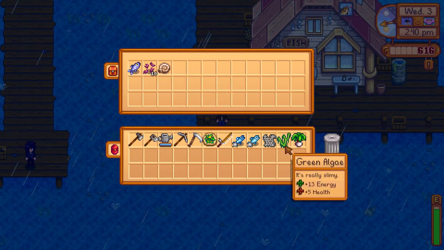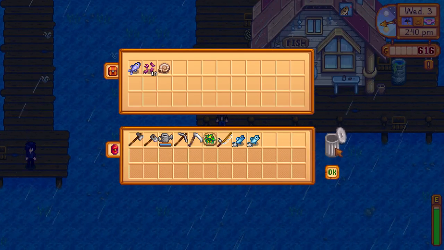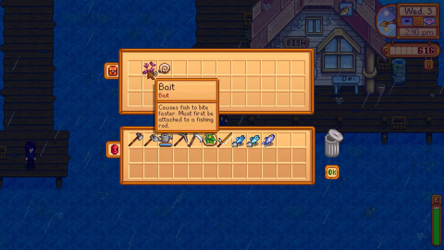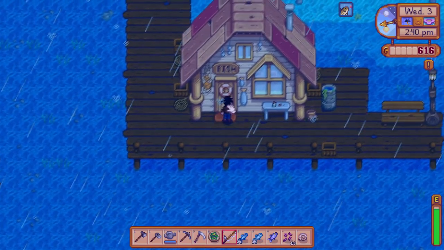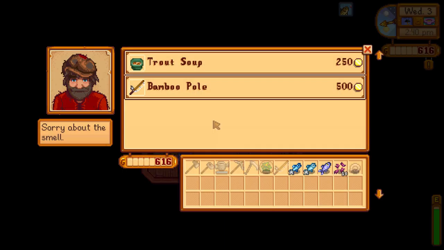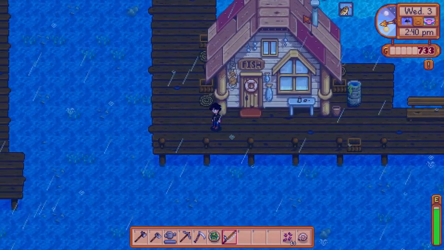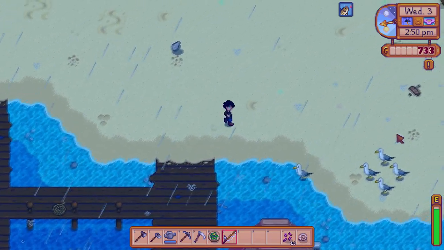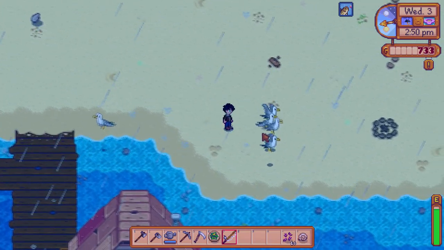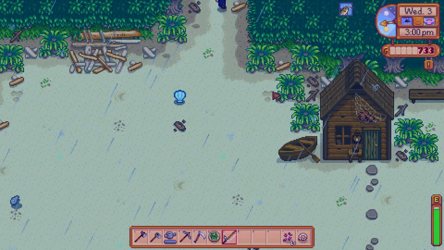Oh. Bait, cool, and a shell. Well, I'll sell these fish, and I'll fish for a bit longer. I'll quickly drop off this shell, then I'll come back. Pigeons. These aren't pigeons. These are seagulls. Then I'll come back and continue fishing.